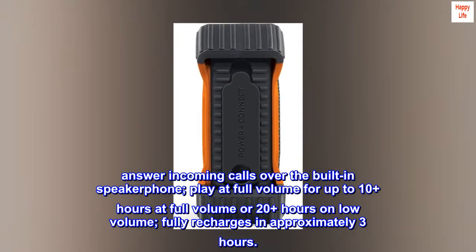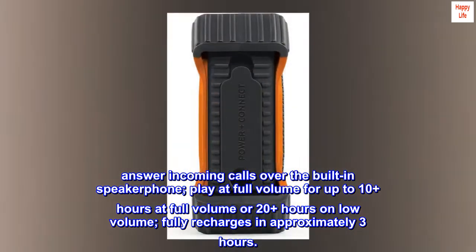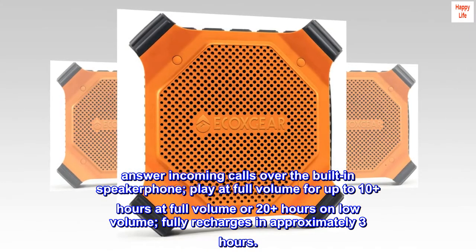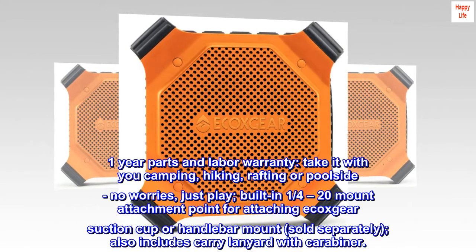Play for up to 10-plus hours at full volume or 20-plus hours on low volume. Fully recharges in approximately 3 hours. 1-year parts and labor warranty.